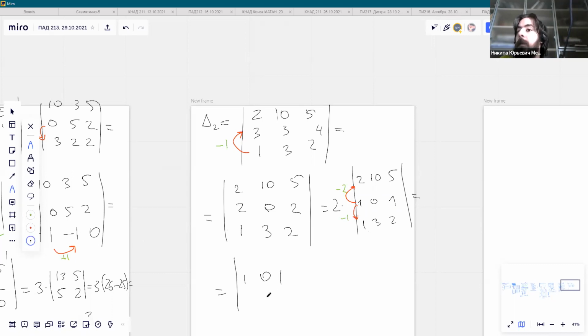And now the result is as follows. Here I have 0, 3, 1. And here I have 0, 10, and 5 minus 2, that's 3. And now I may expand by the first column. It has 0, 1, 0. So the result is minus this. This minus is because this element stands at a place that has minus in chessboard coloring. Okay?